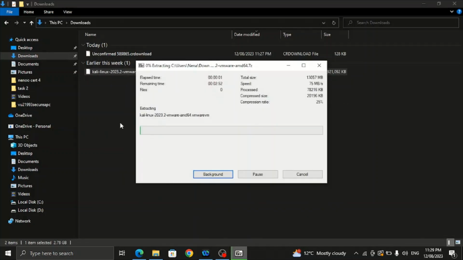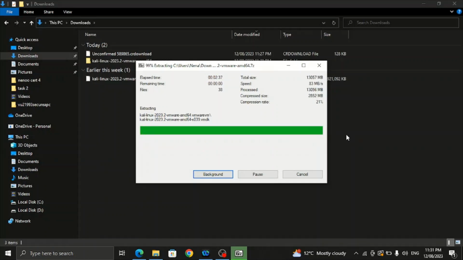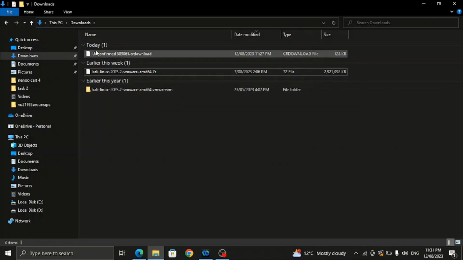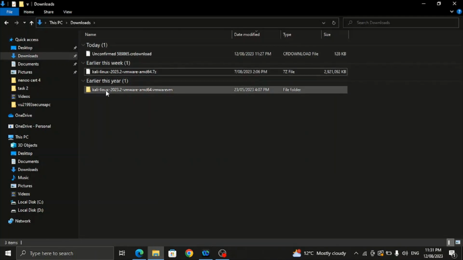These files will be extracted here in my downloads folder. It may take a few moments, and once this is complete I'll show you the rest of the steps. Now you can see this has been uncompressed and is available in my downloads folder. This is the new folder which was just created.